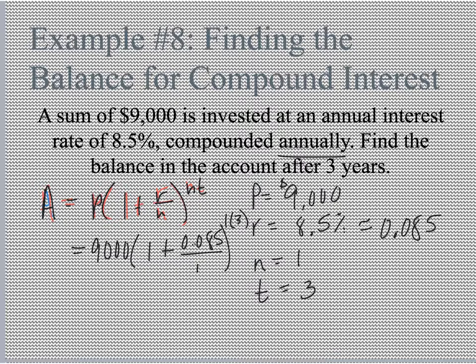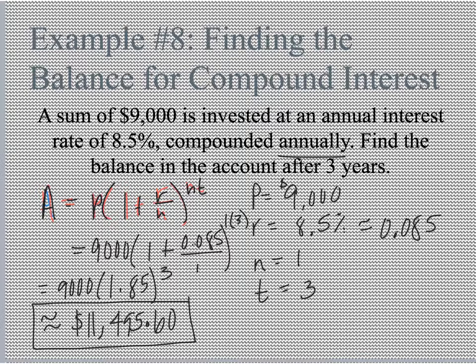Okay, if I simplify that, or if you throw it in your calculator all at once, you can. Actually, let me just show you one more step. That's 9,000 times 1.085 to the 3rd power. That's what everything would be simplified. It would be about $11,495.60. And since this is money, we should definitely show everything, including the change.